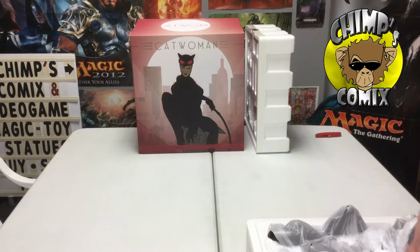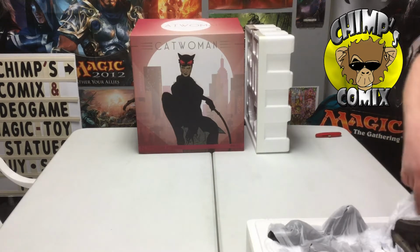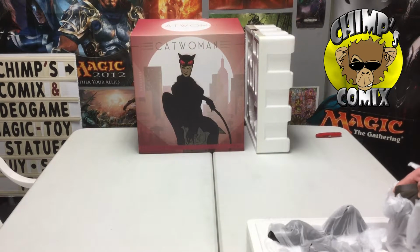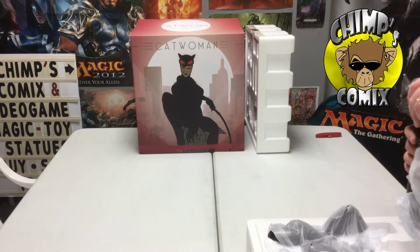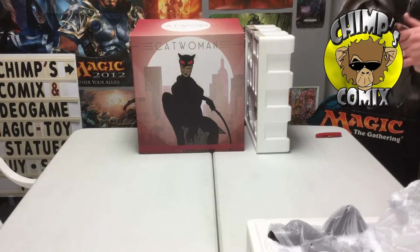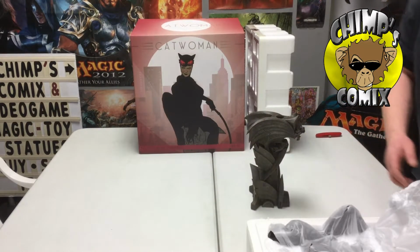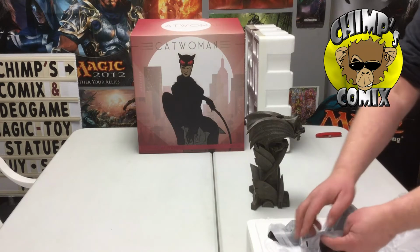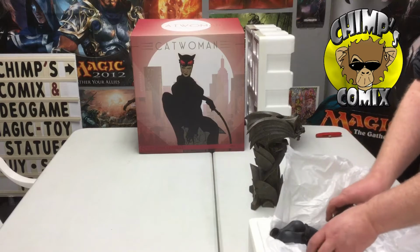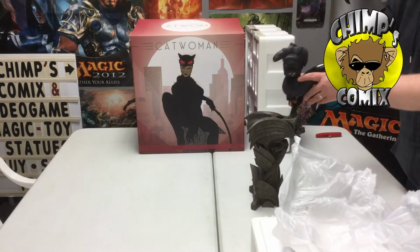So let's go ahead and start getting this out of the box. First we're going to grab the gargoyle that she sits on top of, just like the box artwork that's shown there. This is some nice box artwork. I do miss the box artwork they had for the Art Germ ones. Those were really nice. This still has a very nice stylized look to it, almost has that retro feel, kind of like Max Schreck's store in Batman Returns, with the lines on the side. Just kind of has a retro feel to it.